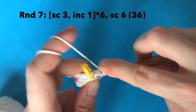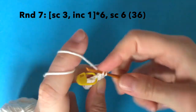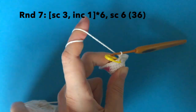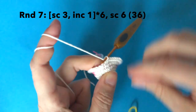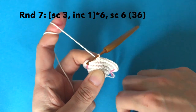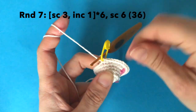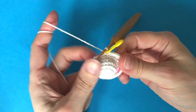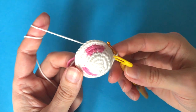That's 2, 3, 4, 5, 6. And that's round 7 complete, and now we're done with our increases.